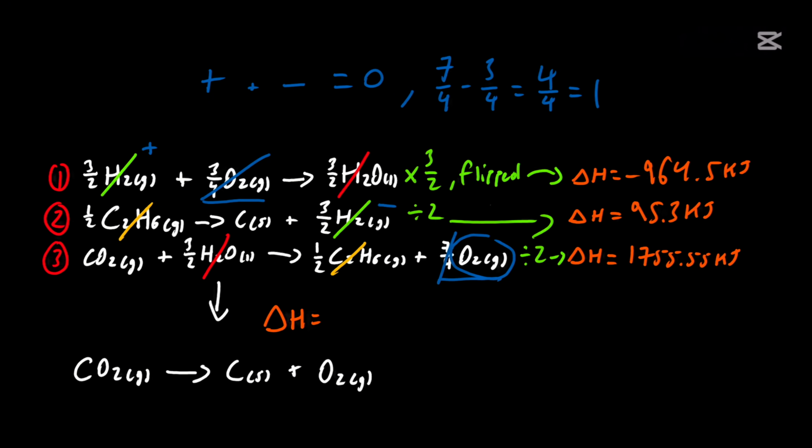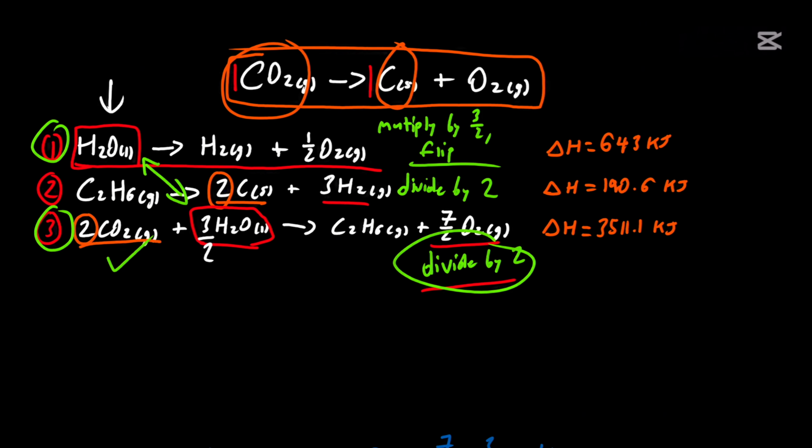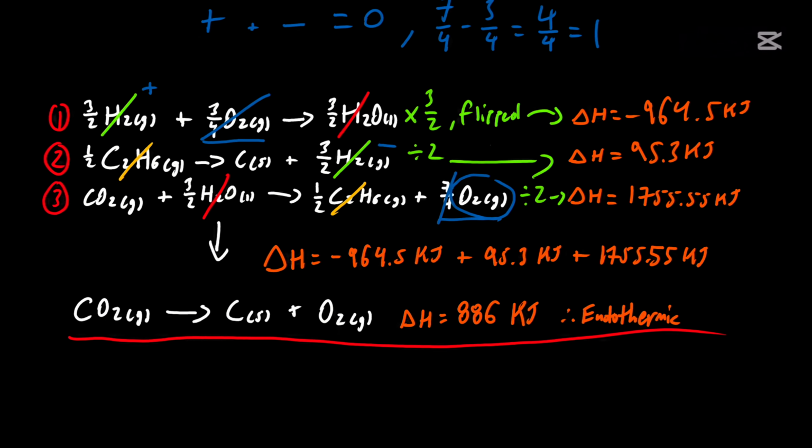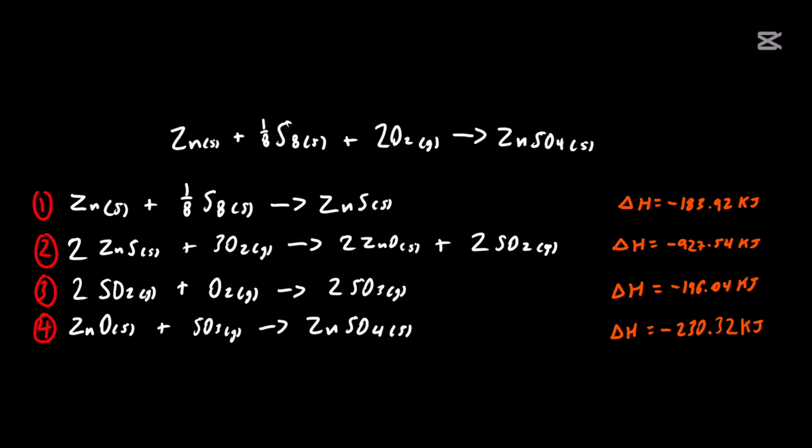As for our net enthalpy change, we once again want to add all of our individual enthalpies and round our answer to the correct number of decimal places, which in this question would be no decimal places thanks to the 643 kilojoule value, making our final answer 886 kilojoules, also making this reaction an endothermic reaction, since it gains a positive amount of energy. Here's a practice question that you can try yourself. If you can get this on your own, I would say that you're good with Hess's law. The answer will be posted at the end of the video.